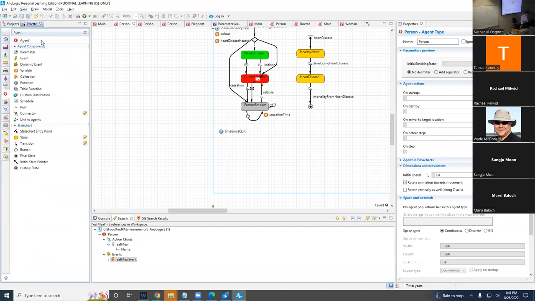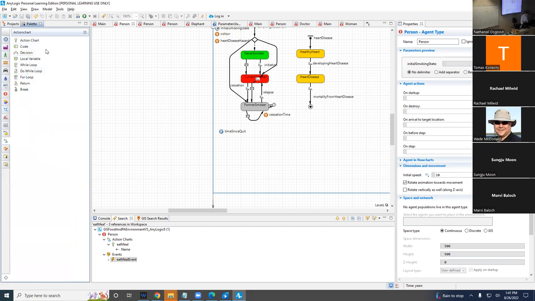If you go to the palette, you'll find that they're not listed in the default palette. You can search through here and you won't find them. You need this little plus at the bottom, okay? And you'll notice there's a thing called action chart. So the plus allows you to add libraries to your model, and there's an action chart library.